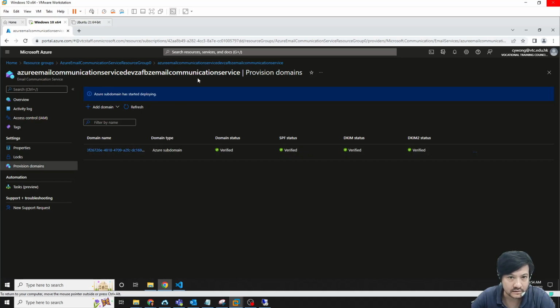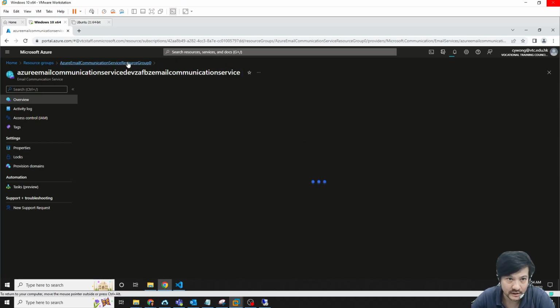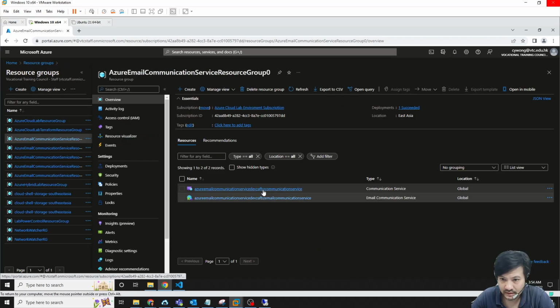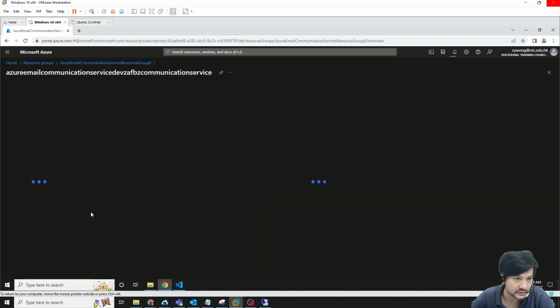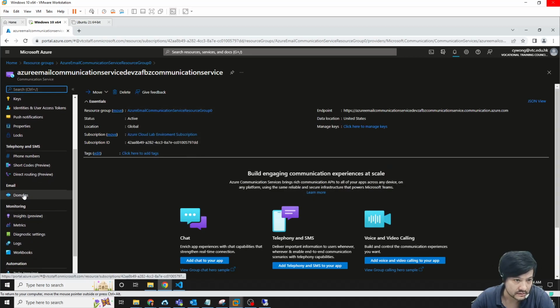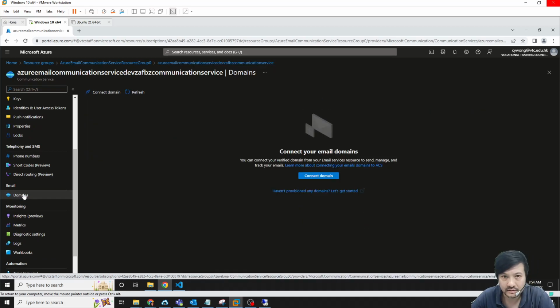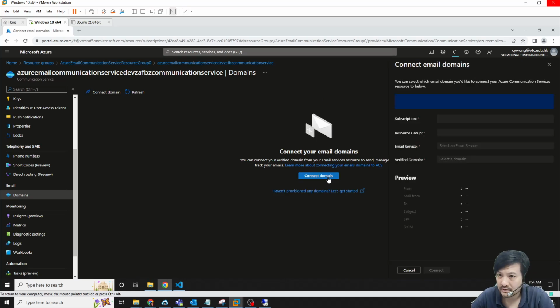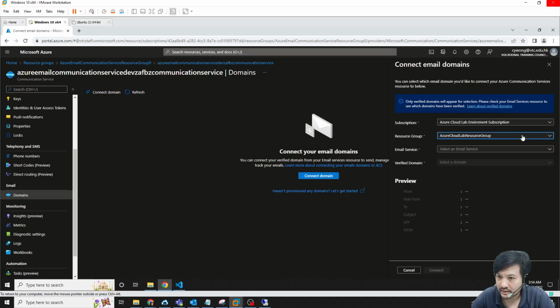And okay, go back to my resource group, and go back to the communication service, and then click on the email domains, connect the domain, and in my resource group here, select verify domain.